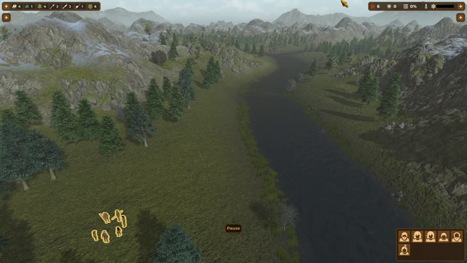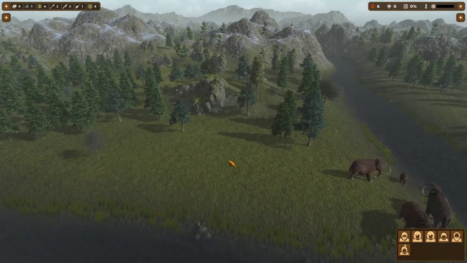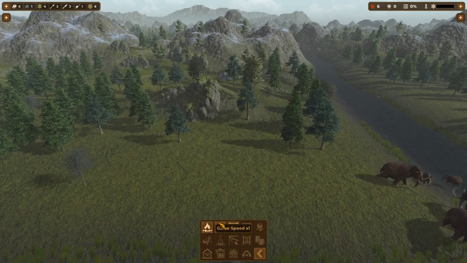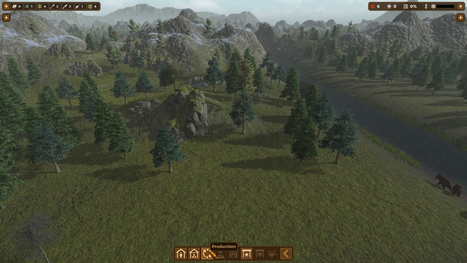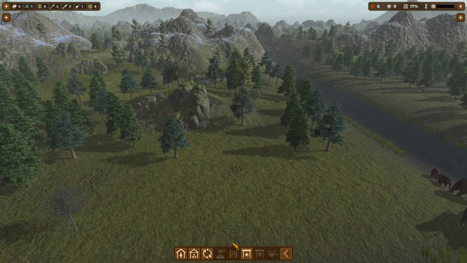So we are going to walk our cold little butts all the way up here. And look at those mammoths. We are not nearly strong enough to take those out. Let's start on speed one here. We'll just get stuff moving a little bit. Let's plop this down. Actually, let's move that a little bit. Let's plop this down right about here.